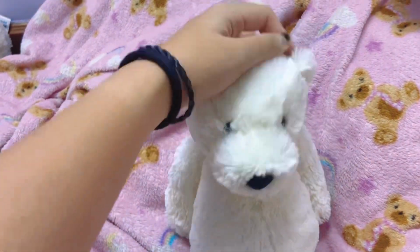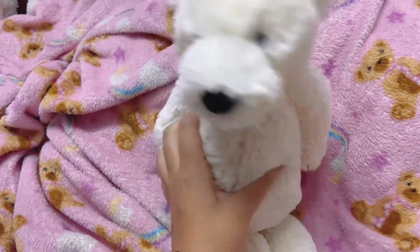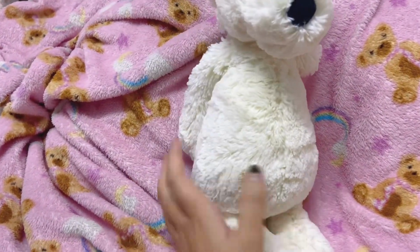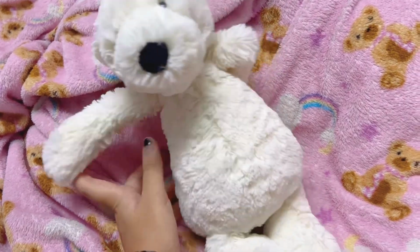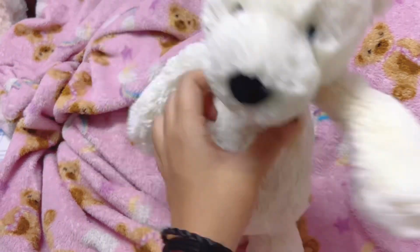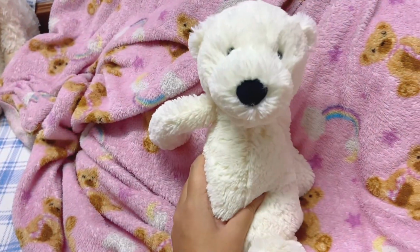The next guy that I grab is Bashful. I think that's Bashful Berry, though I'm not sure if his name is Berry. It's so cute. I think the body is pretty much the same as the rabbits, the bunnies. I don't own any bunnies. But yeah, I think he's a medium size, by the way.